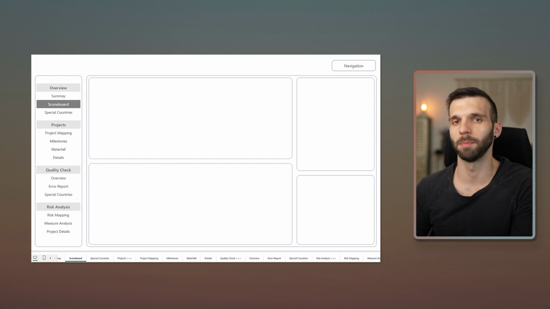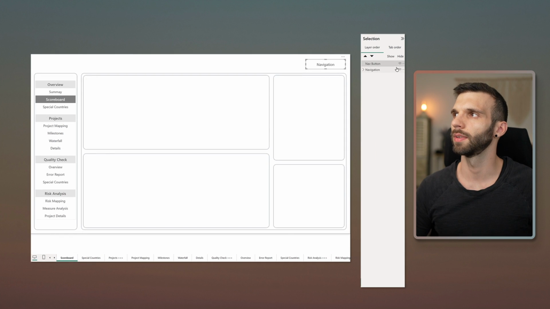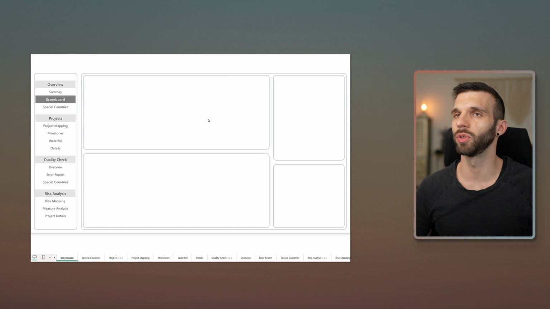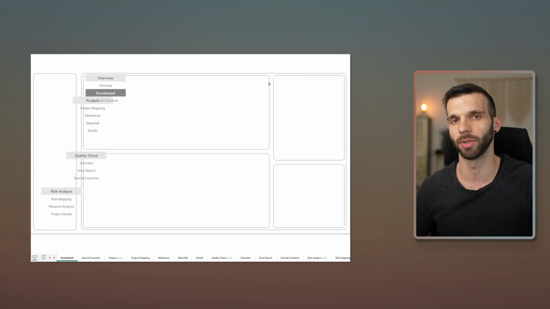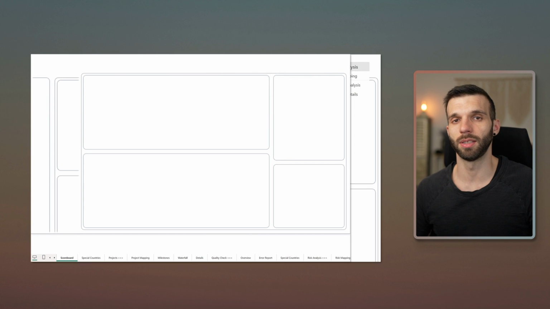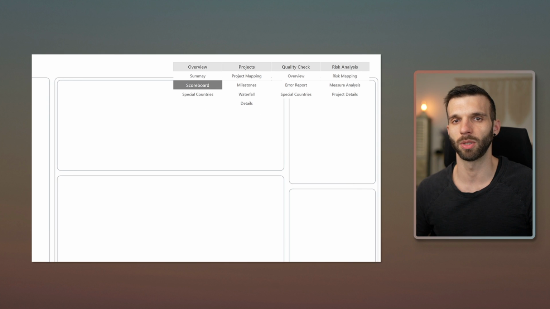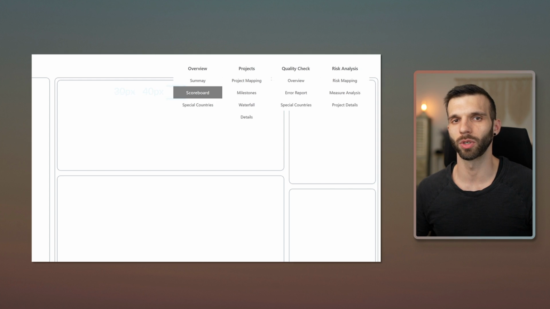For that, first we can build a button with rounded corners and having the hover effect. I hide it for now and I'm going to place the different sections next to each other in the top right corner. Here we don't need the background fill for the section headers because they are not used as a divider. So I just remove the fill from the style. And since we have more room here, we can make all the buttons 40 pixels tall instead of 30.